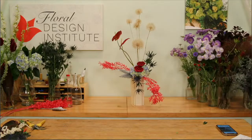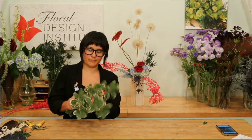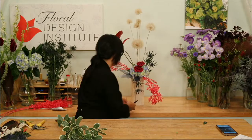Now all I would have to do is probably take some of my variegated pittosporum, because I did make this one-sided, and then just go through. And look, this is the most beautiful pittosporum I've ever seen. I think I said that on the last live. So I'm just gonna take this and go through, and even just little bits here and there just to cover my mechanics, but it does add a little bit more contrast to the design while also covering our mechanics. So that's what I'll do. I'll finish after so you all don't see any of the mechanics in the photographs tomorrow.